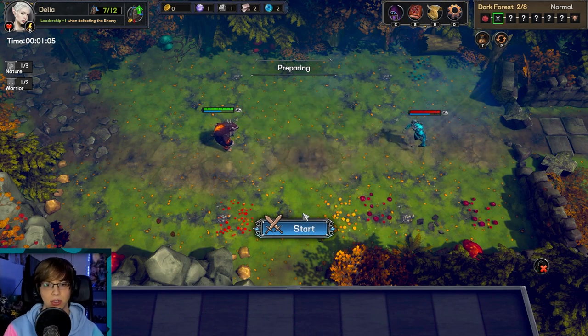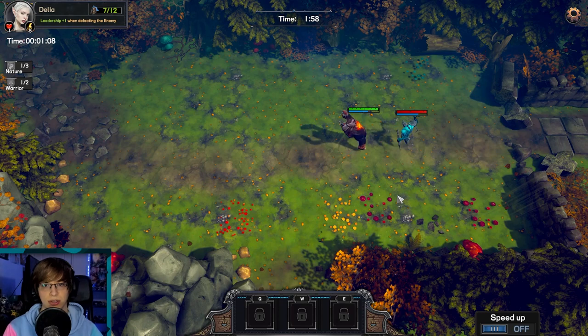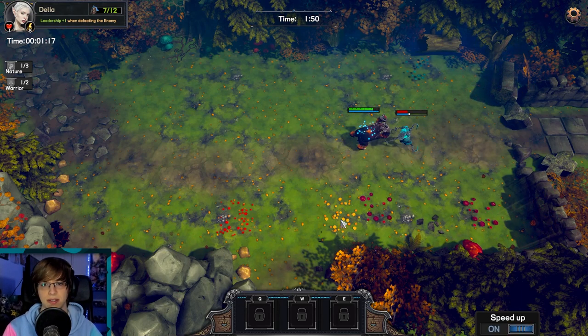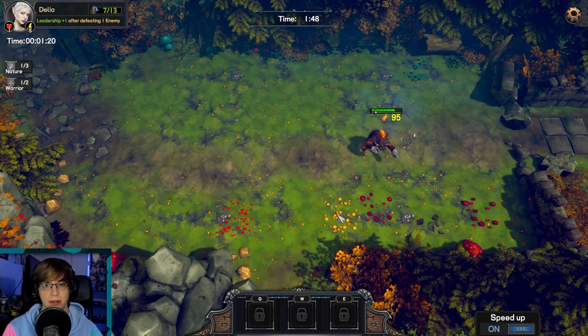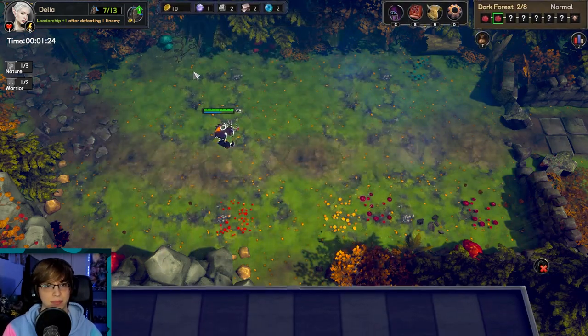This is exciting here, so we'll just go ahead and start. And then obviously, like auto chess games, they're going to automatically fight each other. I wonder what these abilities are. And we will just go ahead and speed up the combat. No need to necessarily sit there forever.